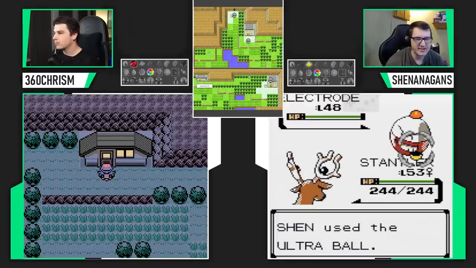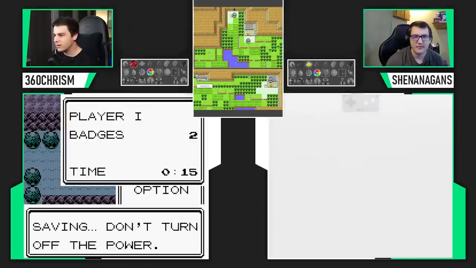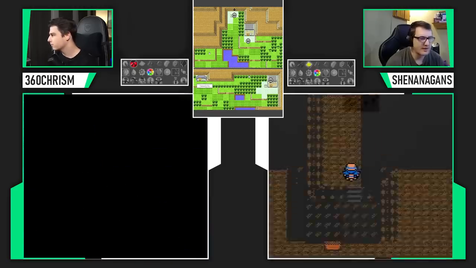The Electrode has Sword Dance. That could be kind of sick. Unlucky. Do I jump? I'll jump the ledge and catch a main here, I guess. Yeah, BST is ran. Are you outside Mount Silver? Yeah, that's pretty good. I would probably do that, too.